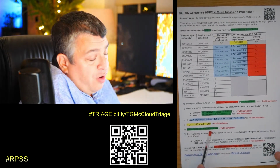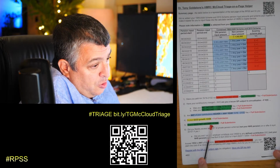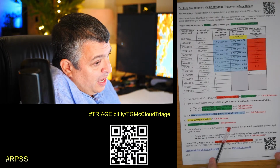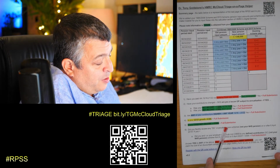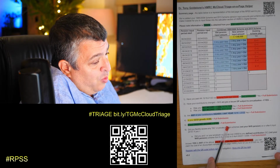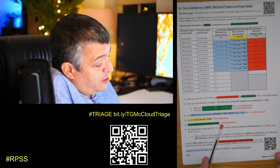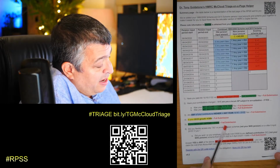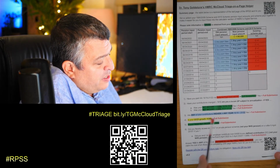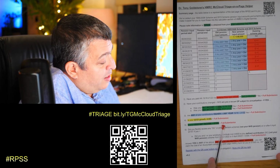Question 5 is trying to work out your risk of tapering, and so they're saying, is your net income above 190? Note that that's not the 200 figure that most of you are used to, and that's because when you actually get into the meat of the calculator, they ask lots and lots of questions about both threshold and adjusted income. The calculator in the background is working out what your threshold and adjusted income are against data that HMRC have already got about you, because I think they recognise that people, accountants and IFAs have got this wrong because it's pretty complicated. So that's why there's this kind of barrier, this 10k buffer zone, if you like. If your net income is above 190, that's a full submission.